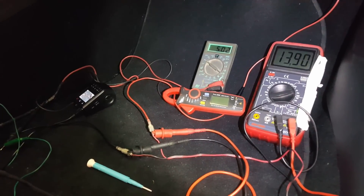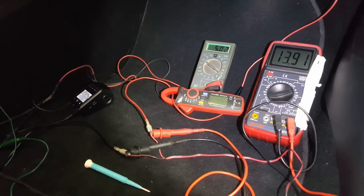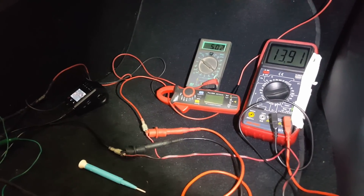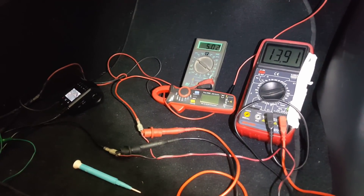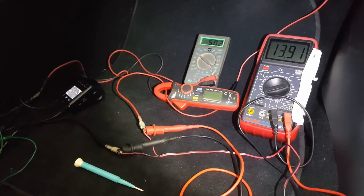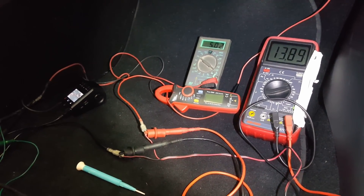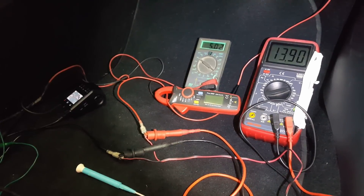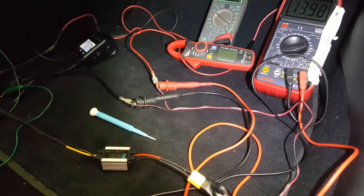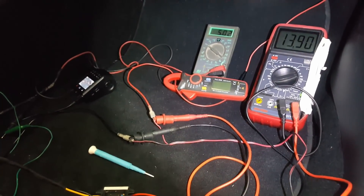I tested this setup both in the passenger footwell and also the driver's footwell overnight. The voltage from the car does seem to alternate between the high state of 12 to 14 volts and the low state of 9 volts. It looks like when it charges it's at the higher state. I'm not sure what other conditions cause it to kick into that higher voltage state, but using this voltage converter you get 5 volts to the dash cam the whole time.